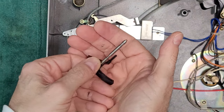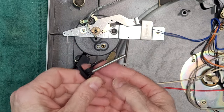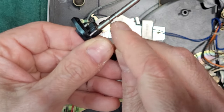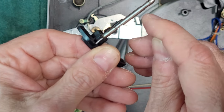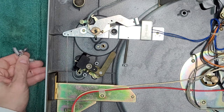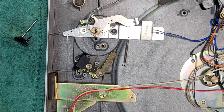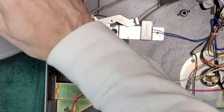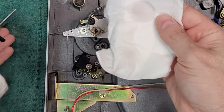So here's your cueing lift arm, okay? So as you can see, there is no grease left on here. These two areas here and here should have silicone grease in them. So we're going to do that. And what we'll do first is we'll just clean off the old grease. It's not 100% necessary to clean the old stuff off. It's just silicone grease.